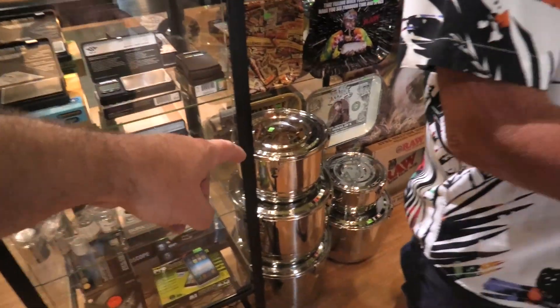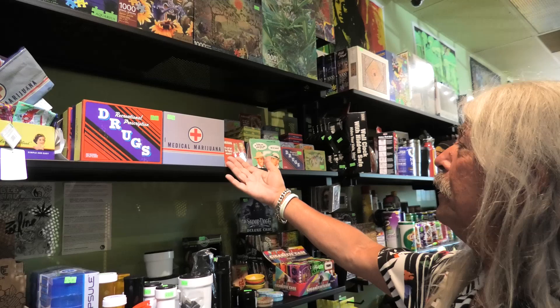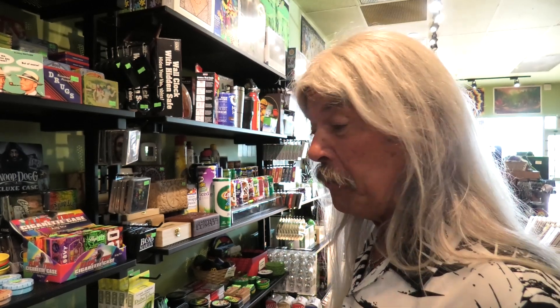We've got scales, all your Z-bolts for storing, jars, storage, everything you would need. Things that are fun to store too — even some funny little matches, silly stuff. We've really tried here at Hempy's to broaden the base so that this place is open to everybody. You don't have to be a user — maybe you've got a nephew or a crazy uncle or your parents. You can come in here and find some fun for them. We've really tried to make sure this place is open and available to everybody.